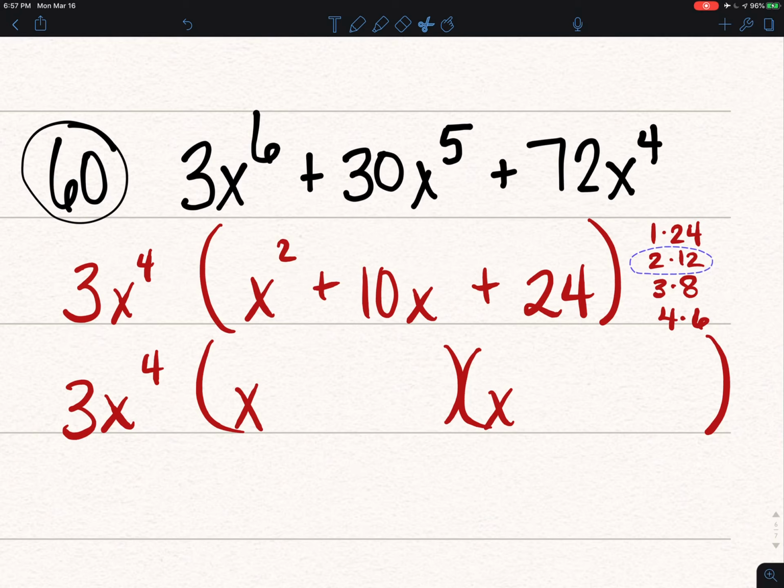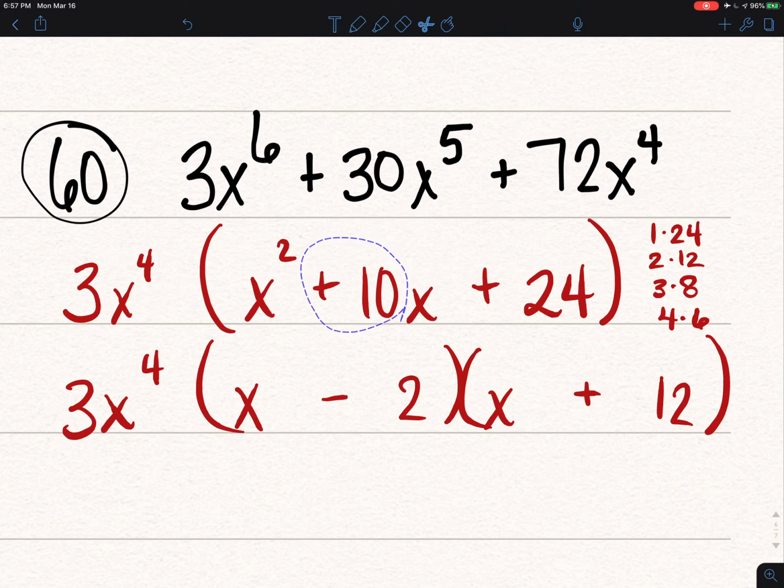2 and 12 could subtract to give you a positive 10. And 4 and 6 could add to give you a positive 10. So this is the first time that we've ever run into two possibilities for this. So what we're going to do is let's just go ahead and try it out. Now let's take a look. If I chose the 2 and the 12 option, by the way, you might not want to write this one down because it's going to be wrong. If you chose the 2 and the 12 option, we would need a negative on the 2 and a positive on the 12 just to give me that positive 10 in the middle.